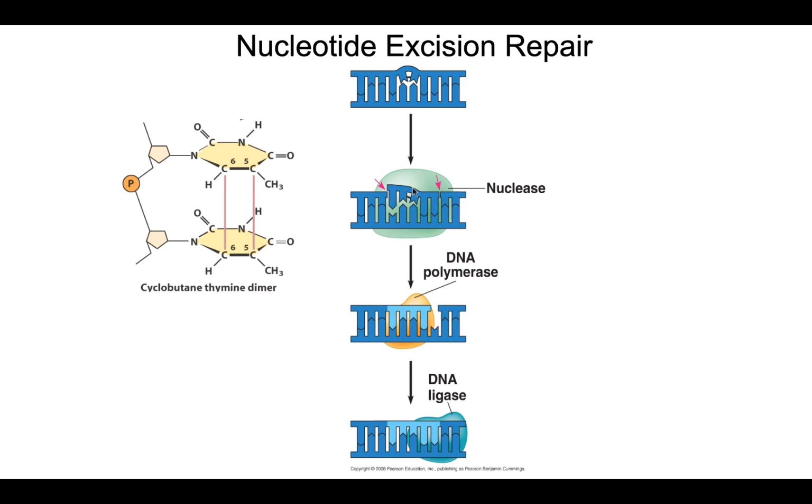So they cut, remove, and then we have our DNA polymerase, right? And this is a special DNA polymerase. It's more like DNA polymerase 1 rather than DNA polymerase 3. Now, notice it doesn't need a primer because it's using the existing strand, just like DNA polymerase 1 uses those upstream Okazaki fragments as primers. And then it adds, but remember it can't join one existing strand to another existing strand, so what do we need? We need DNA ligase. And many of these repair systems work this way. A protein that recognizes the damage and eats the DNA around it, a DNA polymerase that fills it in, and a ligase to fill that nick.